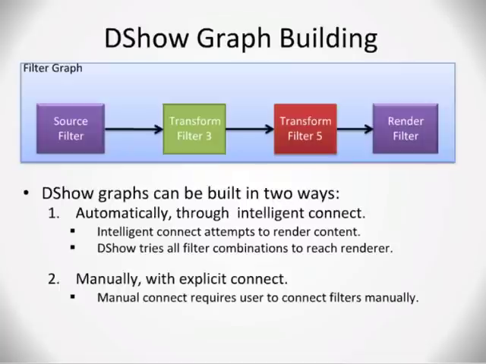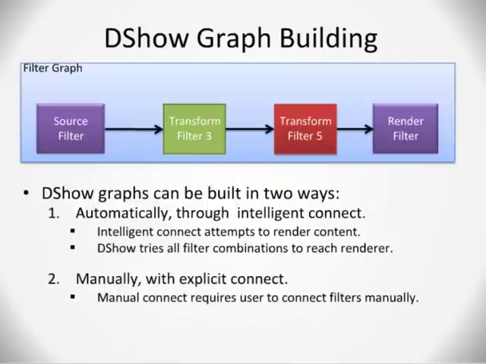So in most DShow applications, this is what happens, because in most DShow applications, you don't know what is going to be playing in the application, you don't know what kind of data is going to come in, or you don't know what kind of data will have to come out. So the DShow applications mix and match these different components together to try to build a graph and to try to build a pipeline sequence that will satisfy everybody in the pipeline.